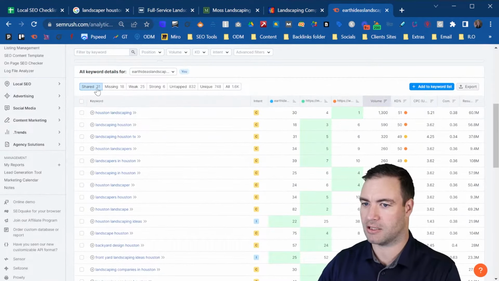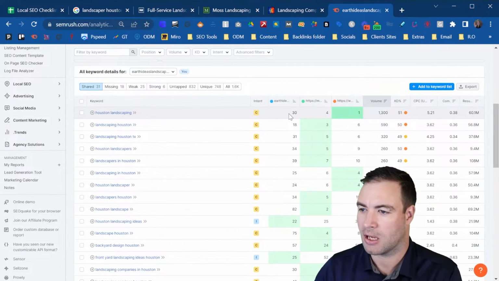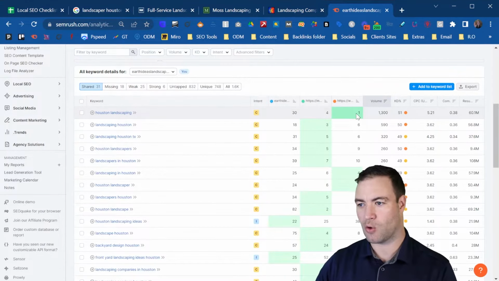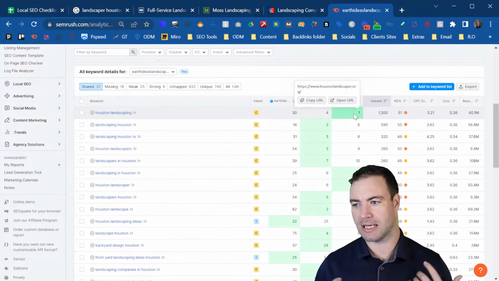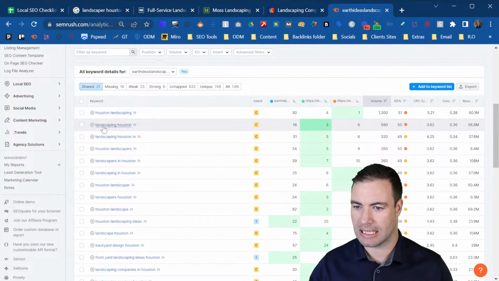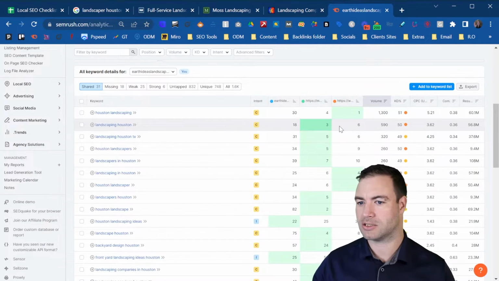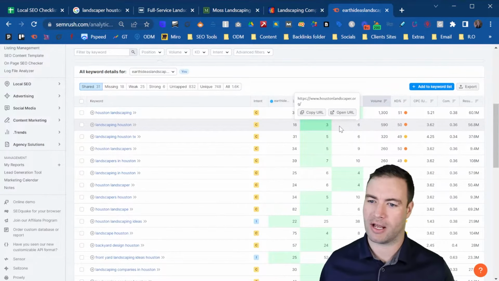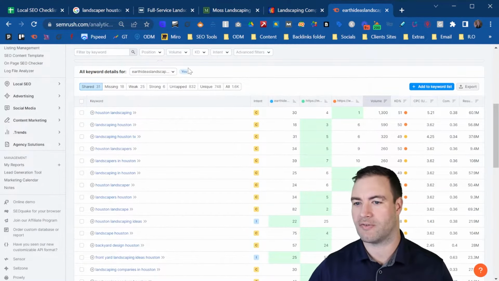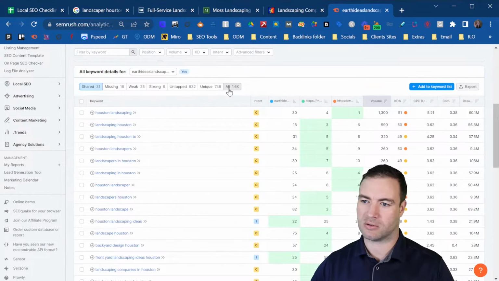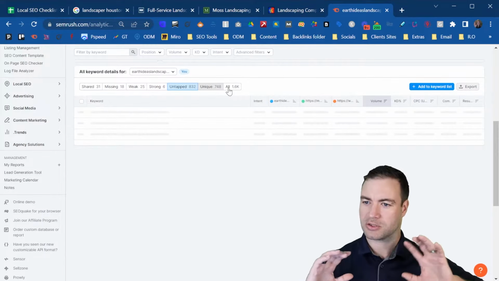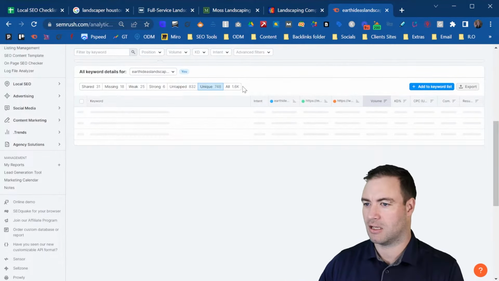As you can see here, like shared. So Houston Landscaping, we're in position 30. Mossland is in position 4. And then the Natural Wonders, they're in position 1. Same thing with Landscaping Houston, just a variation swapped around. Landscaping Houston, Texas, another variation. You can start to see what else is looked at, what you've got, untapped, unique. You can start to see all of your strong and weak keywords, missing. Very cool.